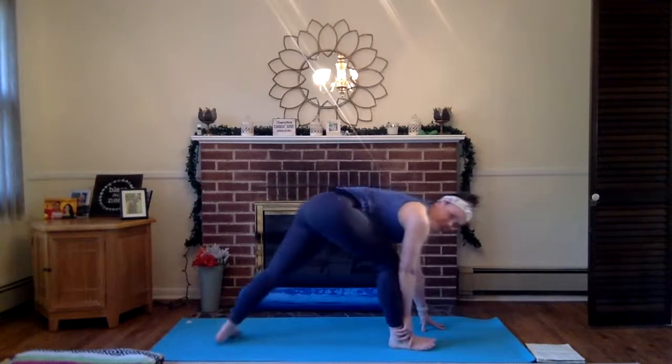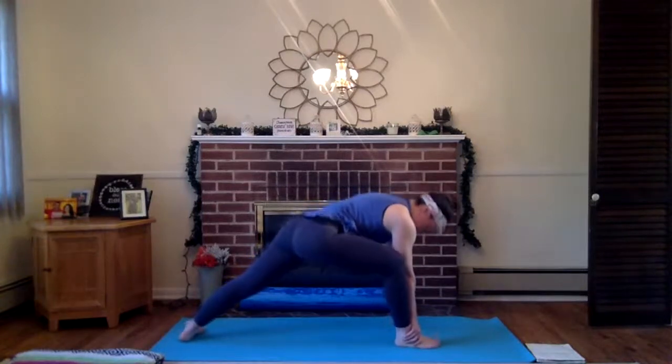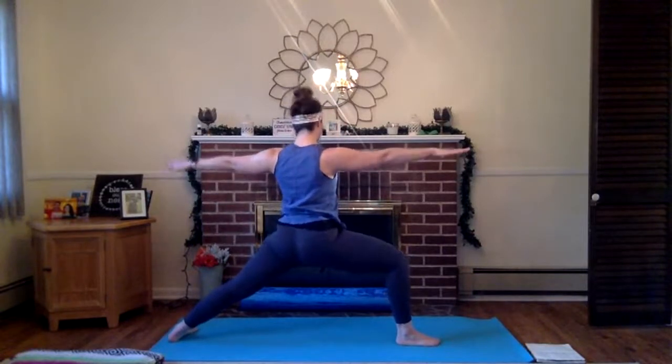And we're gonna pivot and plant the left heel down. I'm gonna take a super wide stance here. The arms are gonna cartwheel up and open to warrior two. Let your hips be heavy. You do not have to be as low as me. I'm just trying to fit myself here. Right, let the hips be heavy.